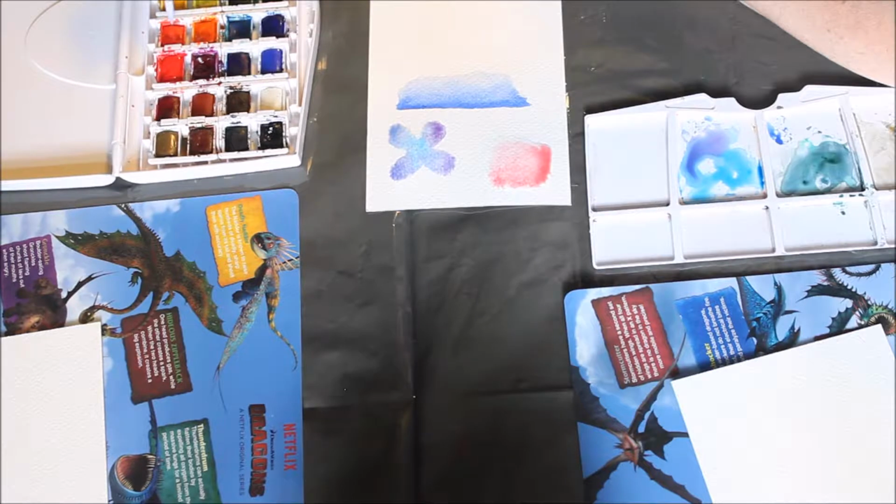I did not plan out this lesson at all because this was very impromptu, so I'm probably missing a whole bunch of techniques.